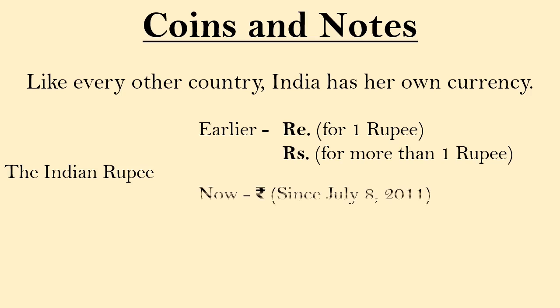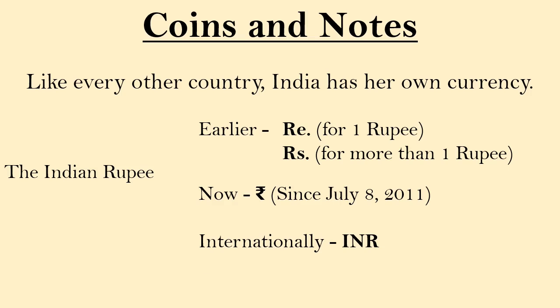Since July 8th, 2011, we have a new sign for the Indian rupee. It looks like half the R of the rupee. If you look at it, half of the R is missing. Internationally, the Indian rupee is termed as INR. There are two other countries that use the rupee as their currency, Pakistan and Sri Lanka. But the Indian rupee is termed as INR.